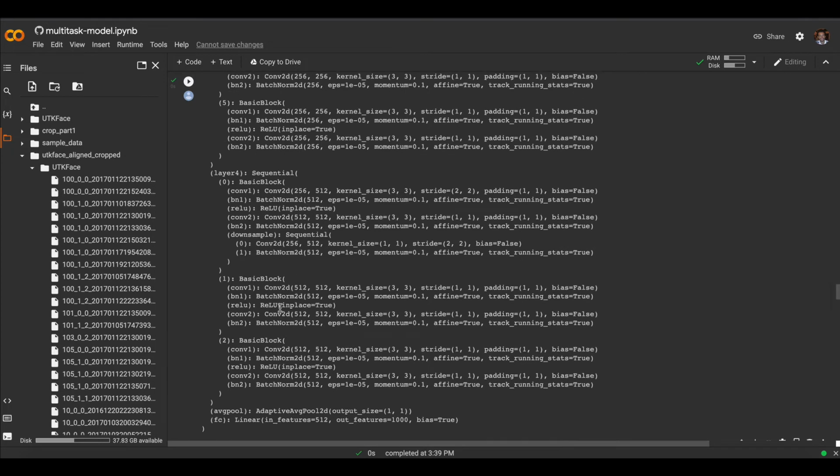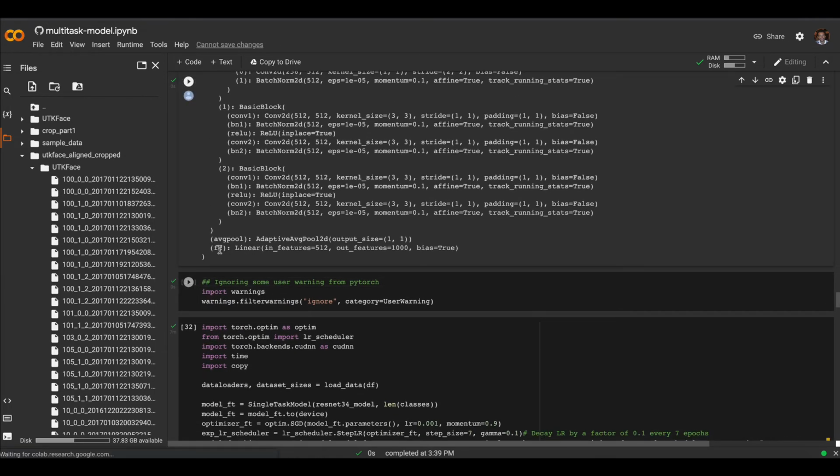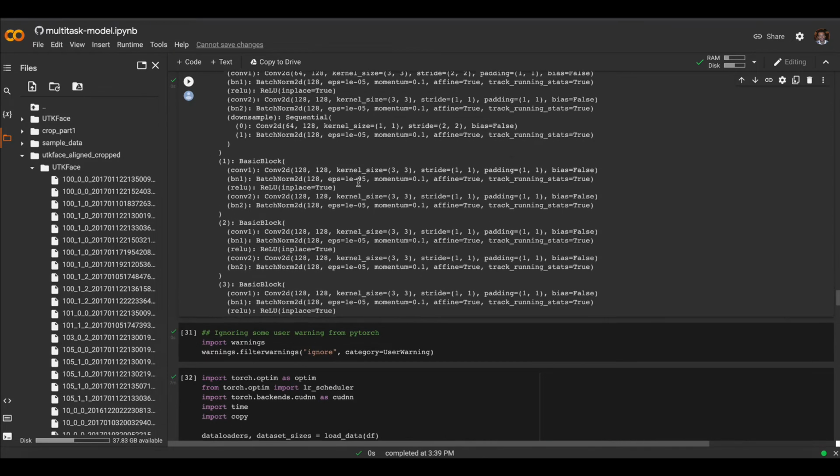In the very end, you can see that they have one FC, which is not convolutional, but a linear layer. We can see that it ends up with 1000 neurons, and the input was 512, and you're going to replace this layer with what we want for our own problem.